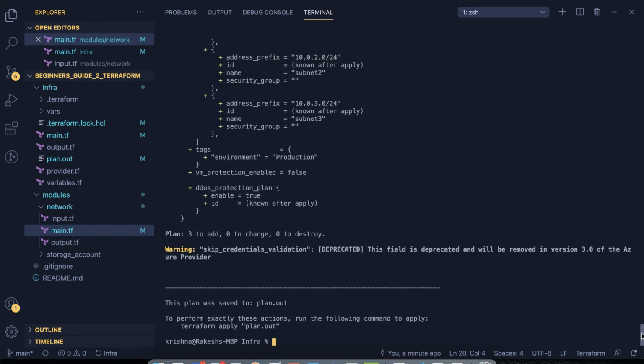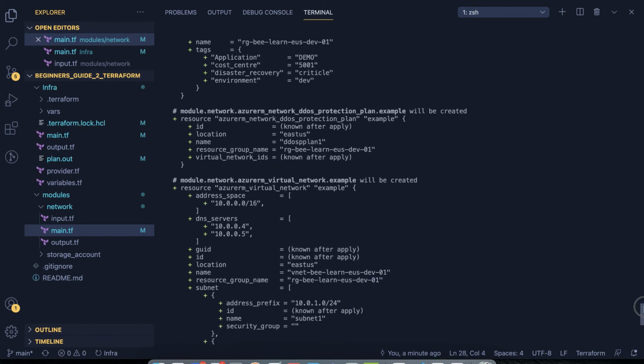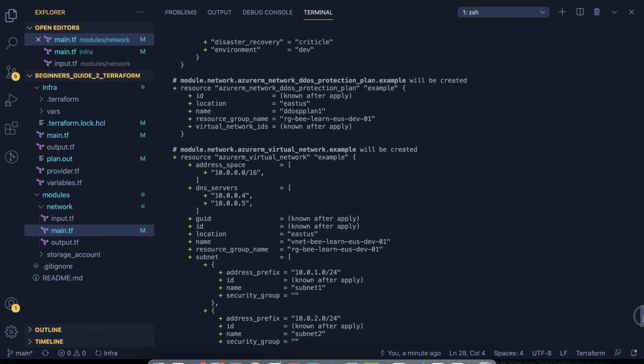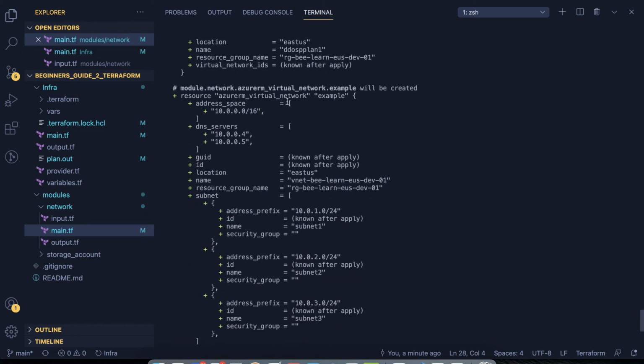Now you can see that the plan has run successfully, and if I review the plan, it is going to create my resource group, a DDoS protection, and the virtual network as well. Obviously, for the virtual network IP address we have used the same IP address as we created in our manual demonstration from the portal.